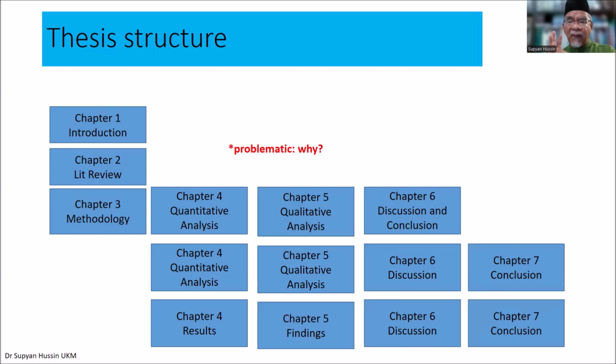Number 1, you have raw data, which you collected. Based on your chapter 3, you do your methodology and you collect data. That is called raw data. Then you analyze your data. Okay, before you do the chapter 5, you would analyze your data. Then this is called data analysis. When you have analyzed data, you would come up with the results.